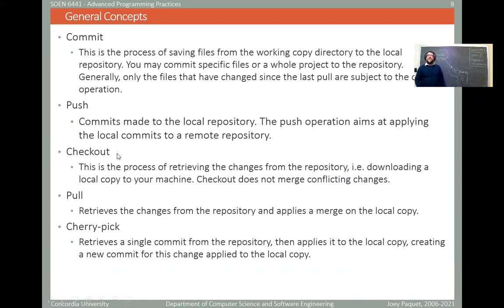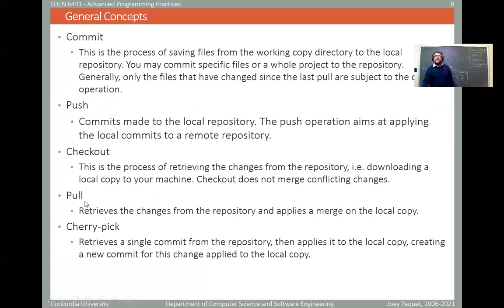There's also the notion of checkout, because you can have different branches, as I hinted before. There might be different branches in the repository. If you are working on a certain branch, and then suddenly you want to switch to another branch, then you have to do a checkout. It allows you to switch branch. And then that would make the files in your Eclipse workspace change to the version of the files that exist on this branch.